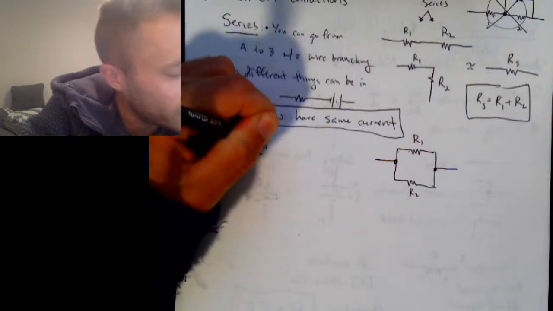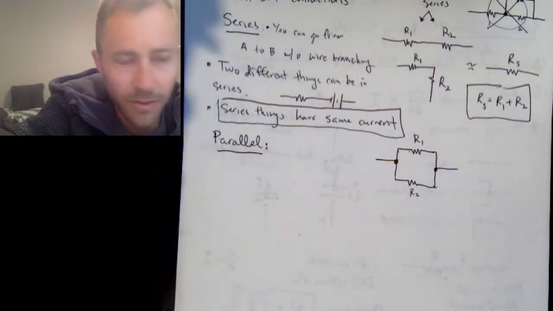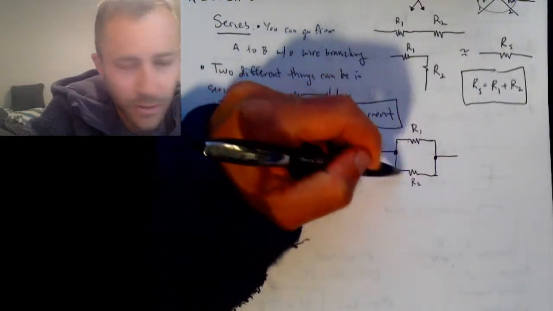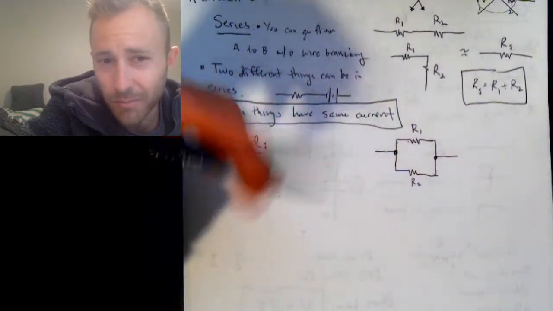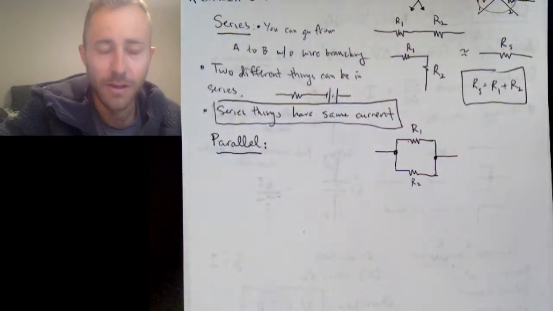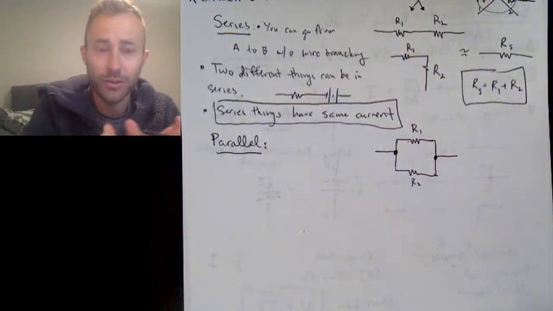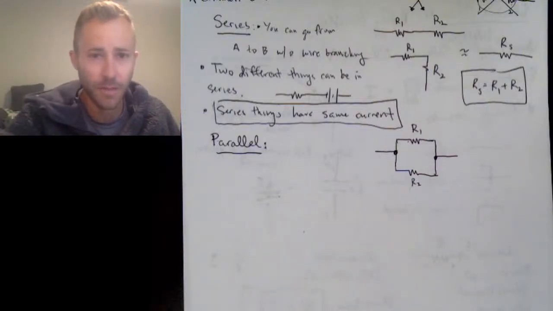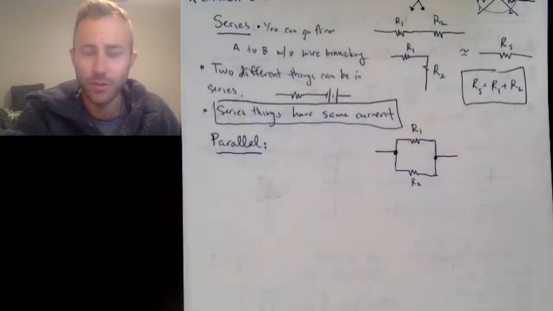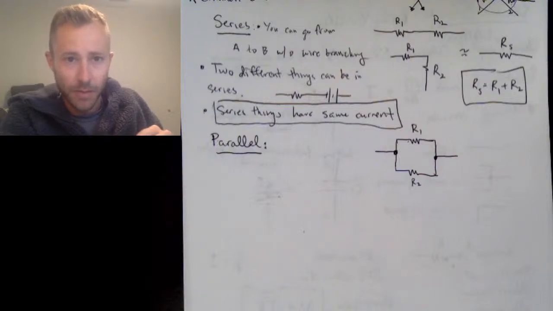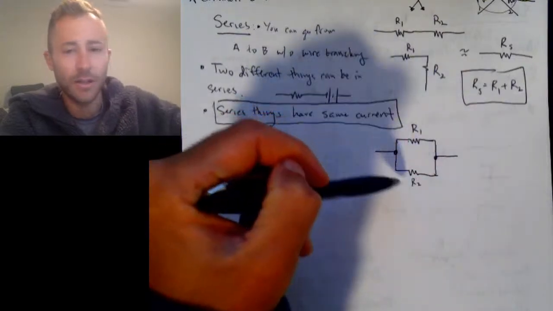One nice way to tell if two things are in parallel is to imagine a circuit is almost like a trail system. It's like if you go to the Claremont Wilderness Park and you walk on the trails, you can branch off into different trails. That's just like an electric circuit. And just like in the park, you can do a loop. You can come back to where you started. So just like in circuits, we can imagine walking around the circuit in a loop.